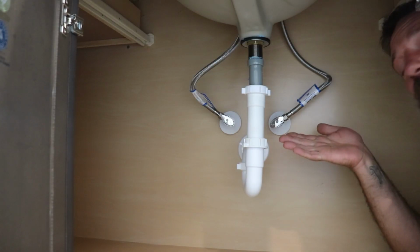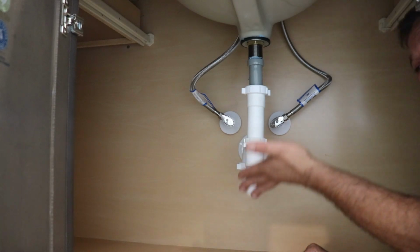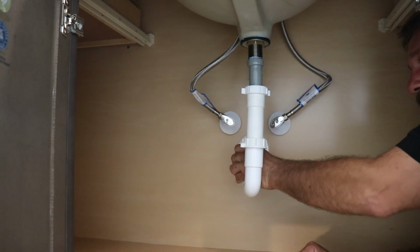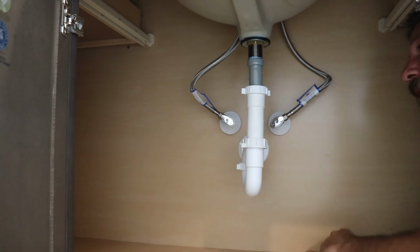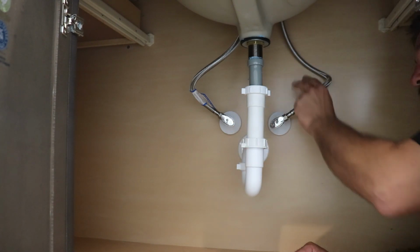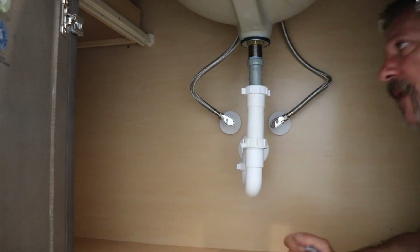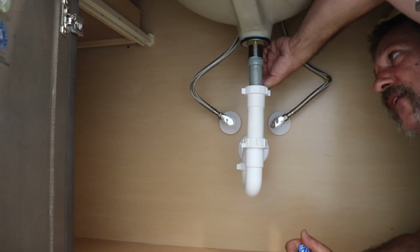While your sink's running, you're going to want to get down here underneath and feel all around this trap. Turn those nuts a little bit, make sure they're moving. And oh my gosh, do not do this. Don't do this. This is garbage. But back to what we were doing.